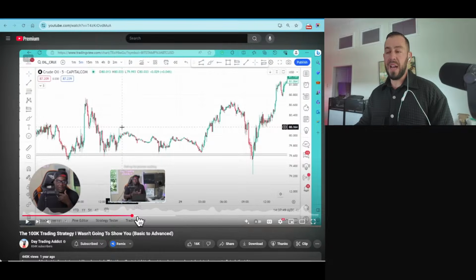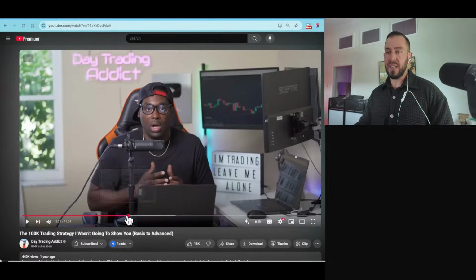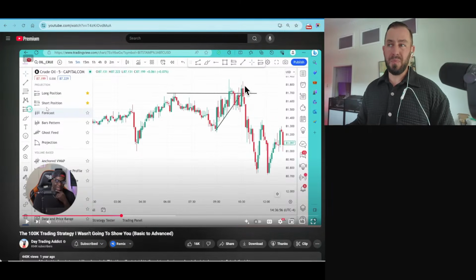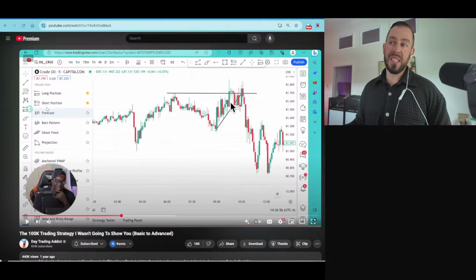Now, let's go back really quick, because what he didn't point out was the double top, right? So yes, the market is maybe reversing here, but what you want to start to be able to identify in real time is something like this, a double top. Now, this is a lower high double top because this top is slightly lower than this top, right? But what you'd want to do is start to draw those when you see them so you can train your eyes to be able to see them better and better, okay?